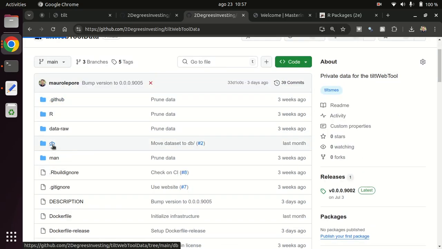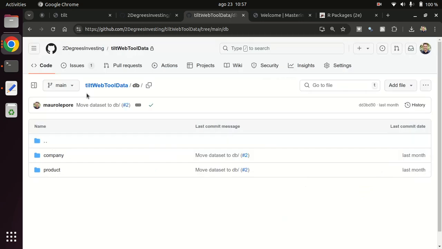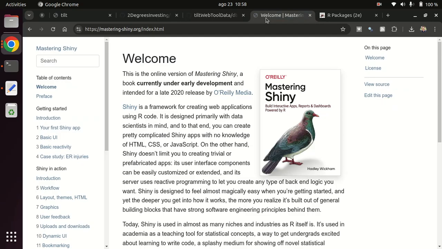So this repo that I'm showing you now, Tilt Web Tool Data, wraps the other one, so it uses the software from Tilt Web Tool and adds private data from Tilt Web Tool Data. I'm going to show the details later on, but again, this is just an overview. So I'm going to move on to showing some resources to understand how these things work and how you could potentially change them.